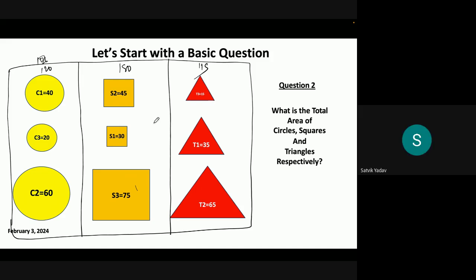Yes. This concept of creating these are called virtual boundaries. There is no such boundary present. But when I ask you to calculate the sum of circles, sum of squares, sum of triangles separately, you have to create this virtual boundary. There is no such boundary in real life, but you create these virtual boundaries, correct? So that you can take the sum of everything that is present in that particular region. Agreed? This concept of creating virtual boundaries is called partitioning.